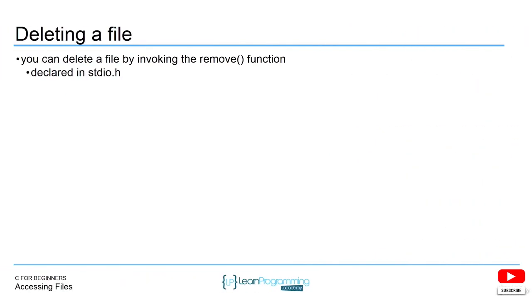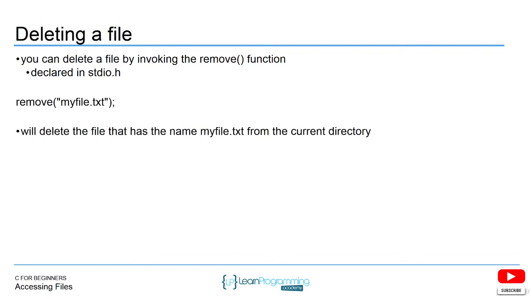How about deleting a file? You can delete a file by invoking the remove function. This is also declared in stdio.h. All the file operations are declared in stdio.h. You can always go look at this header file if you want, wherever the C header files are installed. So you just say remove, name of the file. Here you don't have to use the file pointer. The file doesn't have to actually be open to remove it. The same with the rename, right? Because you don't actually want the files to be open, because the rename or the remove will fail.